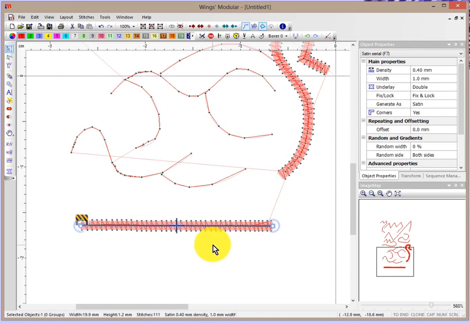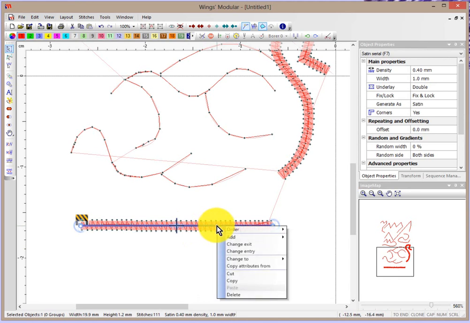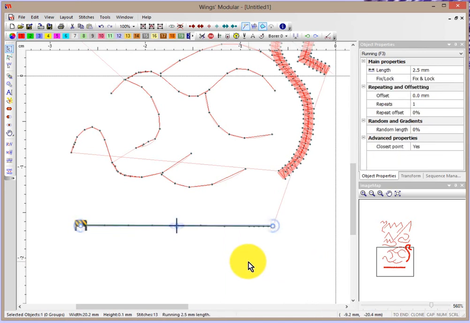Something I'll show you right now is for every shape that you make, you can right click over top of this line, and I've got a second menu. We'll be going through the right click menus in a later video, but just to show right now, I've got an option for change to, and I could change this satin serial to be, for example, a running stitch, and there you have it, it's done.